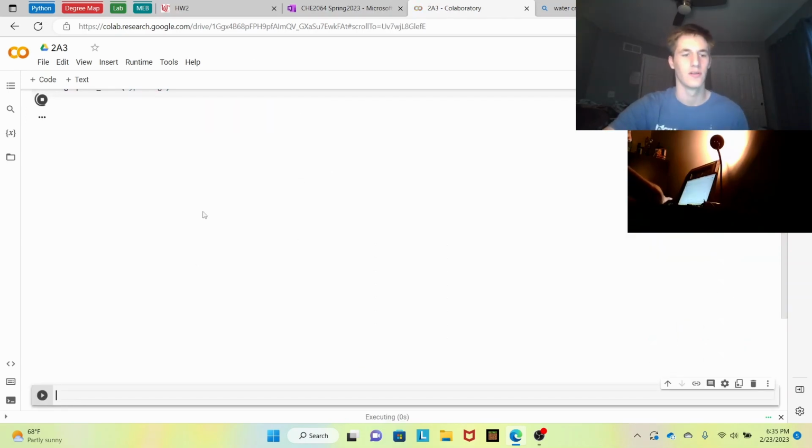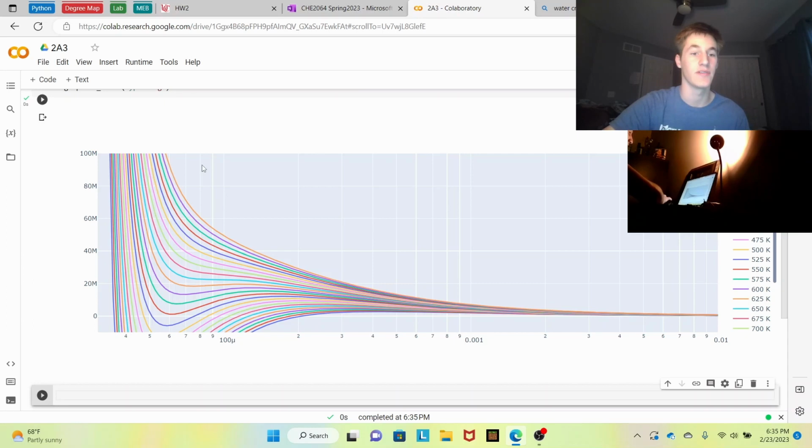Oh, so if we look at this, we can see at higher volume or at higher temperatures, the vapor follows the ideal gas law. But then as we go further and further down in temperature, eventually we have a curve with an inflection point. And that inflection point is our critical point. So that's right about here. You can kind of see where the graph flattens out. And then after that point, we have dips in volume.